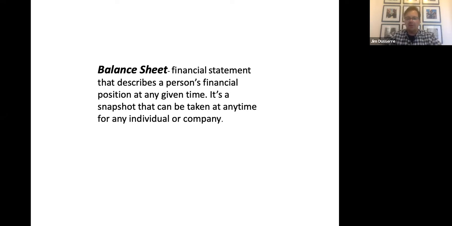So it's basically a financial statement that describes a person's financial position at any given time. It's a snapshot, and companies can do balance sheets too. You see that a lot, like on the show called The Profit on CNBC. You want to see their numbers or balance sheets, and that way you can tell exactly how much money a company or a person has in the bank or liquid at any given time. So the balance sheet is just like, right now, how do your finances look in reality?